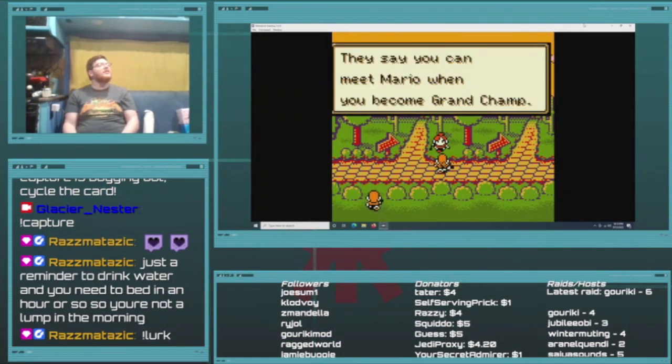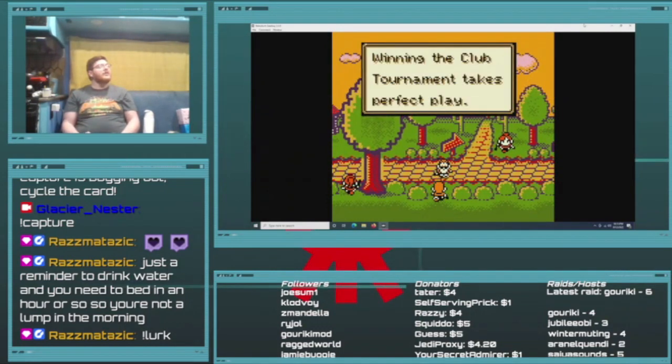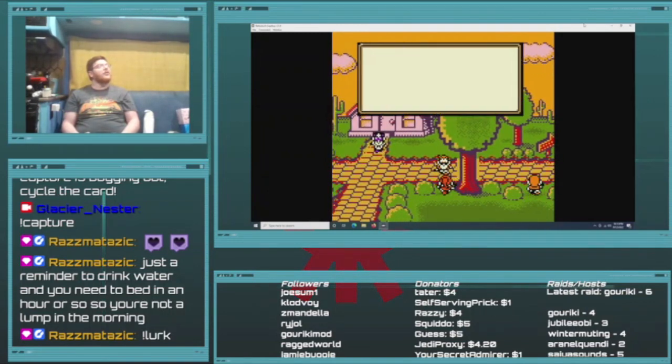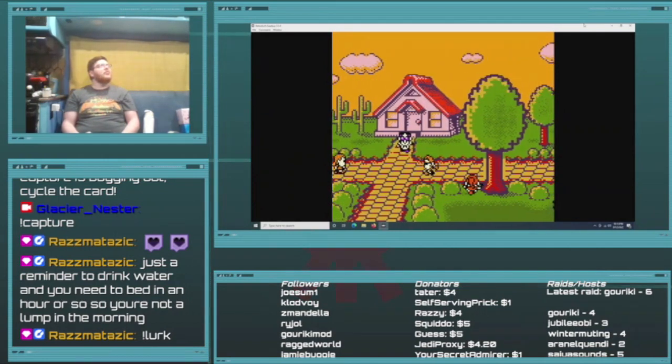Alternate game, please? You meet Mario and you become Grand Champ. Cool, thanks. Winning club tournament takes perfect play. You were better than perfect. Nah, I was terrible. Thank you, though. Club champion is the peak for any player. King of that crew is the Grand Champ.